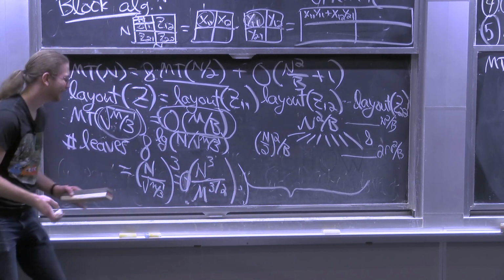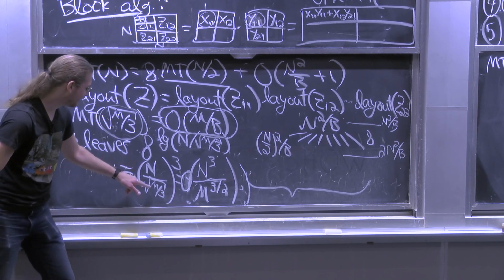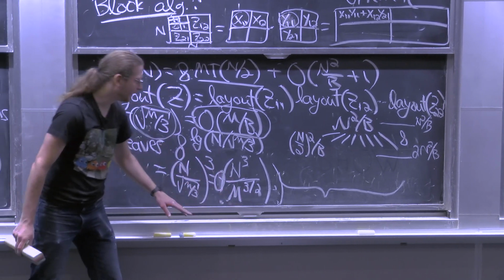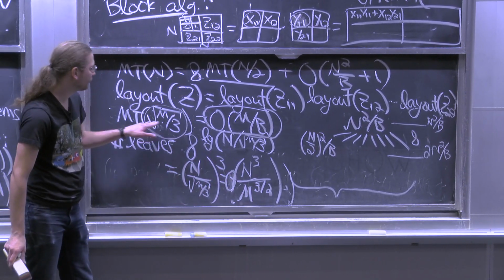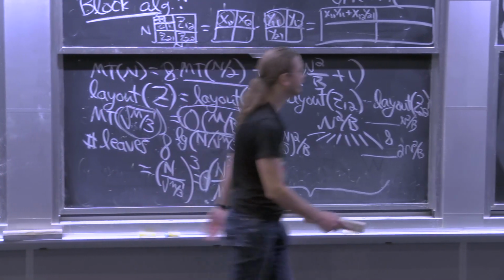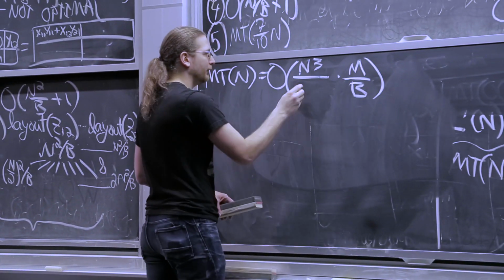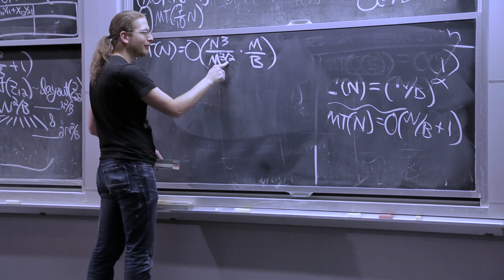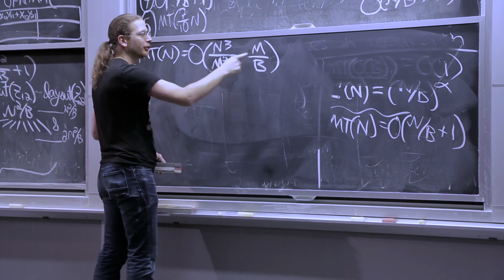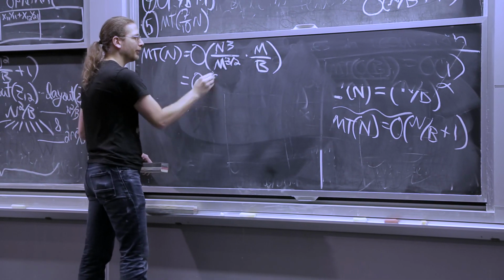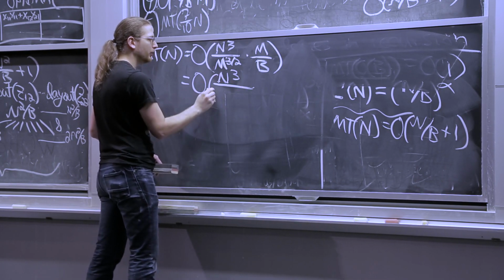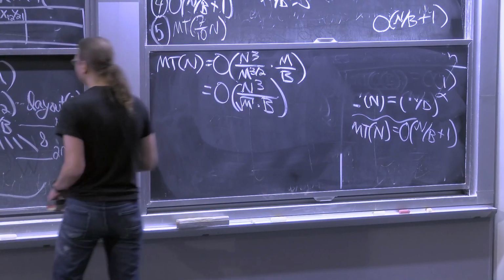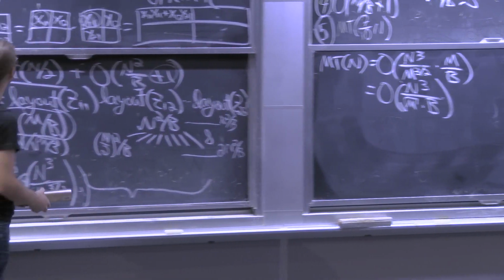Did I get it right this time? Let's double check. So this is square root of m to the 3 power. So that's m to the 1/2 cubed, m to the 3/2. I think that's good. This base case was square root of m. So now this is m to the 3/2. There is a square root that's going to come back, because m to the 3/2, and there's an m upstairs. So the 1 cancels. We're going to be left with n cubed over square root of m times b. There was a lower order term because I dropped this +1, but let's not worry about that right now.